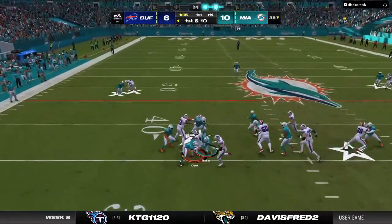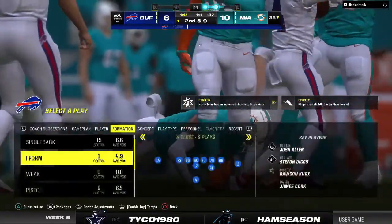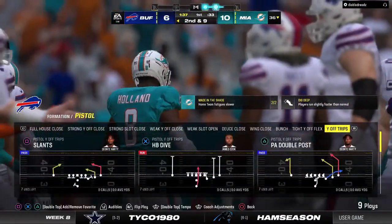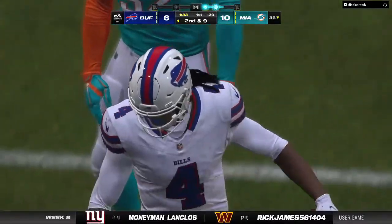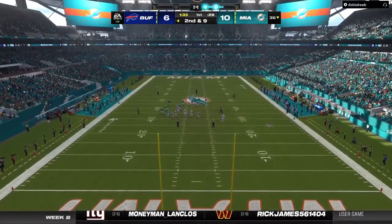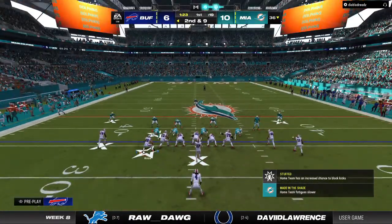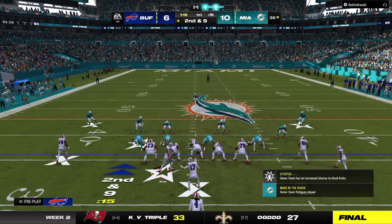They run again on first down. Cook. And this defense not giving him anything there. Maybe a yard up to the 36. Well, these two teams met earlier in the year in Buffalo with the Bills winning that ball game. So they're looking for the season sweep with a win here in Miami. Ball on the 36 now. Here's a 2nd and 9. The tight end in motion right.